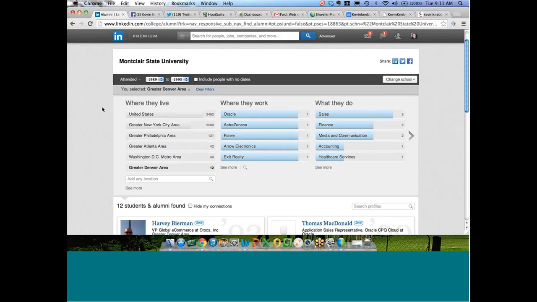And in a more and more interconnected world, this is one of the most important skills you could ever have. Listen very closely to the way I just worded that. I didn't say your social media skills are the most important skills you can have. The most important skill you can have is the people skill and the ability to develop relationships. It's not just about social media. It's not just about having 5,000 likes on your Facebook page and 50 million connections on LinkedIn. That's all well and good. The question is, what are you going to do with that? How are you going to add value to people?